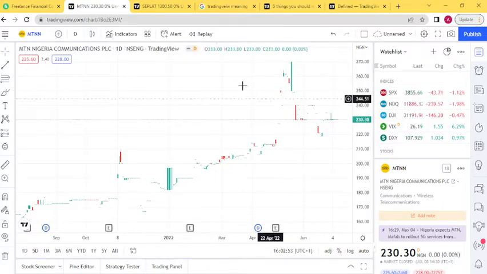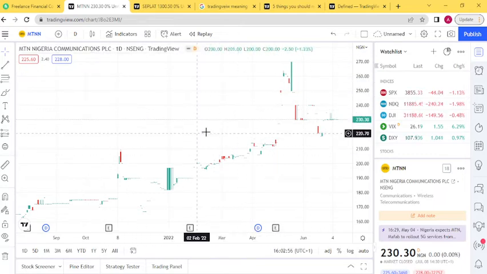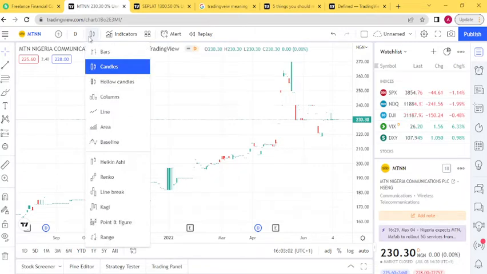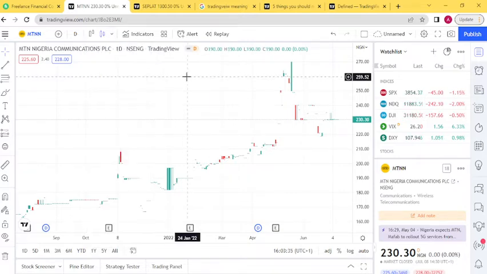So what you do to change this to Fibonacci, currently we are using a traditional candlestick. So come here where you have candles, click it. Down here you have the Fibonacci chart. Next to it, you see a star. That star is for you to add this particular indicator to your favorite so that you don't need to come and click this drop down every time you need to switch. So I would like to add Fibonacci to my favorite, and I would like to also add the traditional candlestick to my favorite. That is the next step.